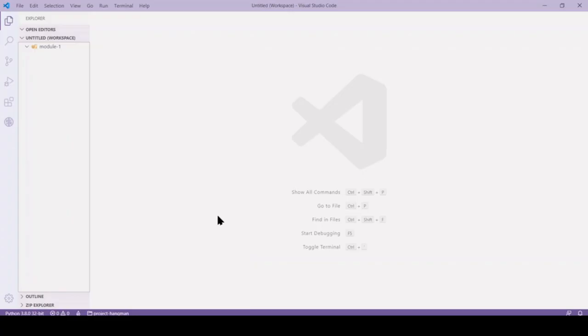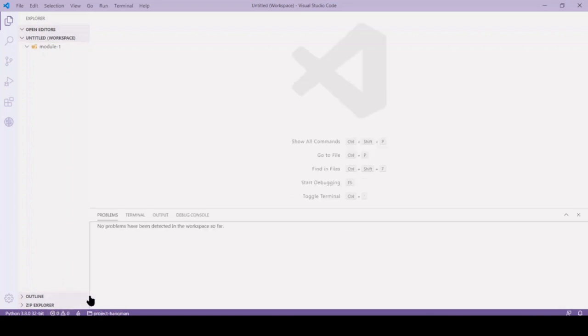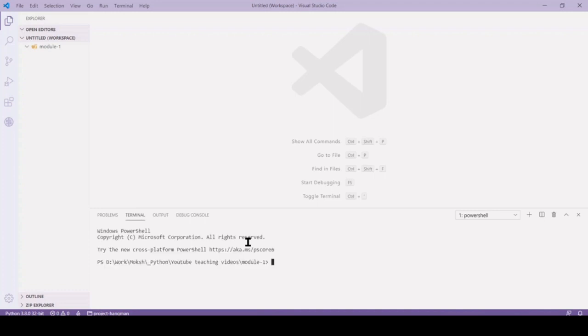So here you go, and then terminal for the integrated terminal, and let's just write python.